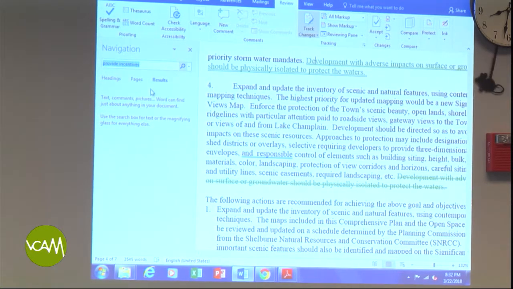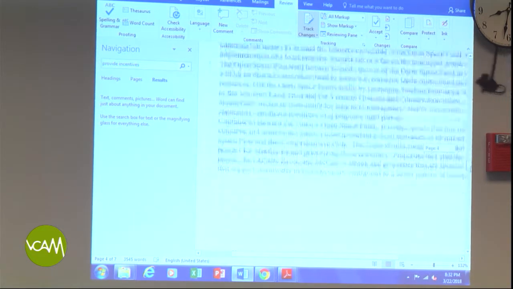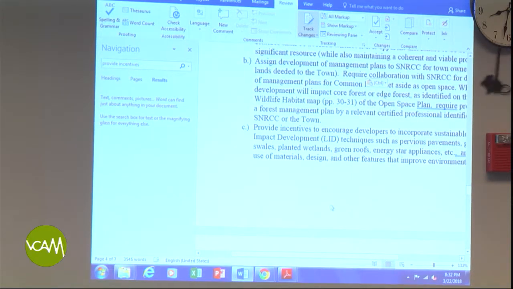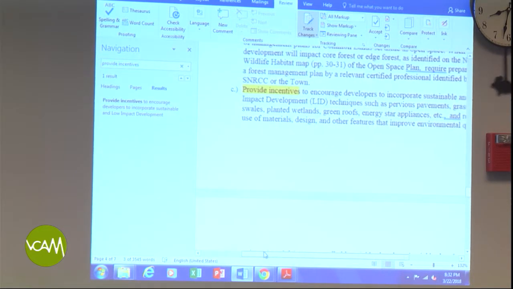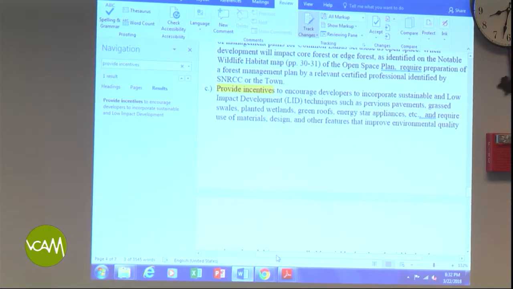On 7C, we're talking about providing incentives to encourage developers. So if it's a commercial developer, you may not have to provide the incentive. The incentive is going to be there already for them to do stormwater ponds. But for residents, it might be a good idea. Isn't this more comprehensive than what the stormwater utility will provide for incentives? Yes, green roofs and energy stuff would be covered, and they would want to be doing those things too. But again, this would be good for residential development, single family. So that's good, then we would cover that base.